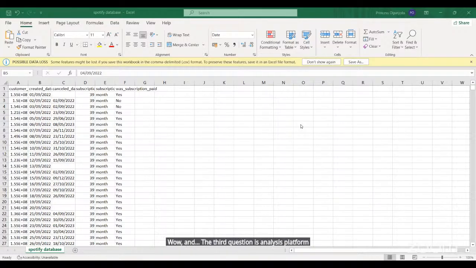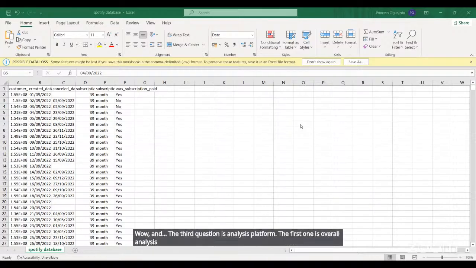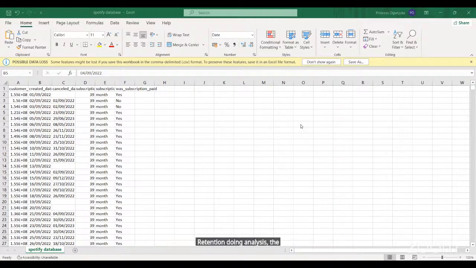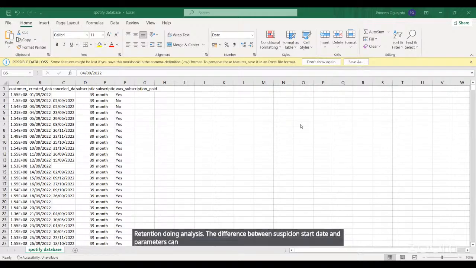The first one is cohort analysis. Customers were grouped by how their monthly subscription went. Retention analysis: the difference between subscription start date and the time it was cancelled. Payment status comparison: who are the paid subscribers and who are the unpaid subscribers?